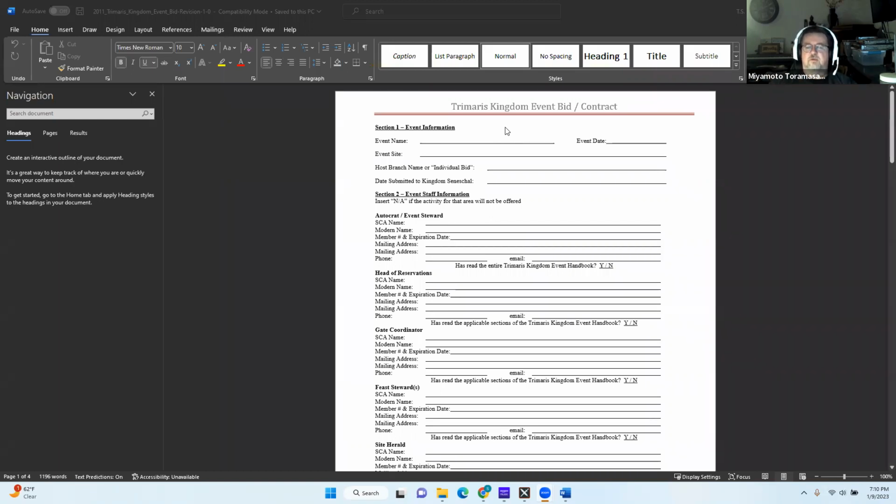That's great. But if you look just below that, now you start seeing event staff. And when you get ready to put an event together, the first thing you need to know is, what do you want to do? And the second thing is, who can you con into working with you? Because when you start doing an event, you're asking people to commit a lot of time, a lot of energy, and a lack of sleep, and more often than not, a lack of food. It sort of works out that way.